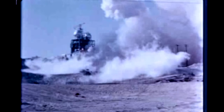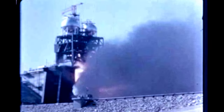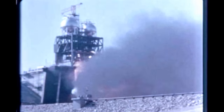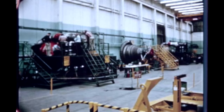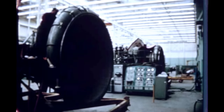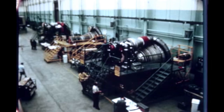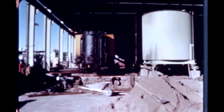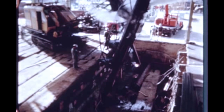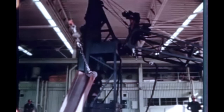A number of successful system tests of production engine number two were held during the report period in test stand 1B1. At Rocketdyne's new manufacturing building number three at Canoga Park, F-1 engine assembly and checkout are now being carried on full-time. Facilities here allow for building four engines simultaneously. Modifications to the water high-flow test facility to increase its capacity were performed this quarter, with piles being driven down to 65 feet to anchor the test run piping. The increased capacity will make it possible to obtain flow information on F-1 injectors and components at closer to normal operating conditions than previously.